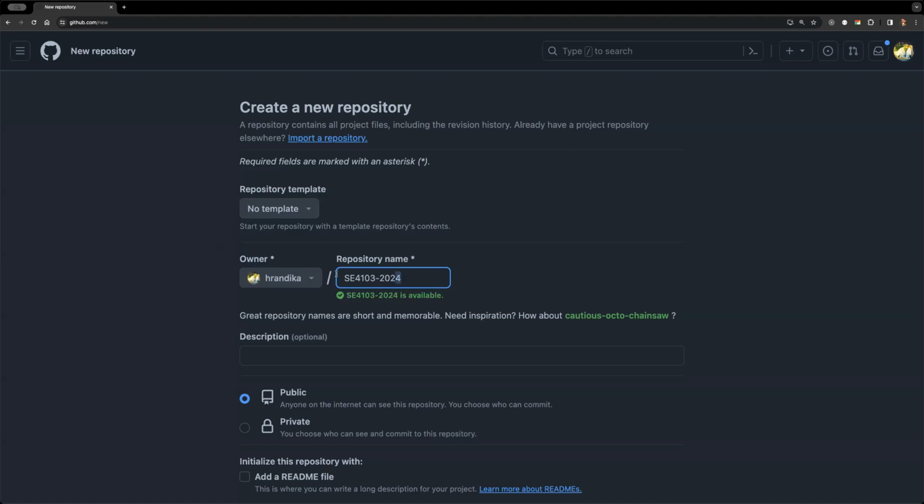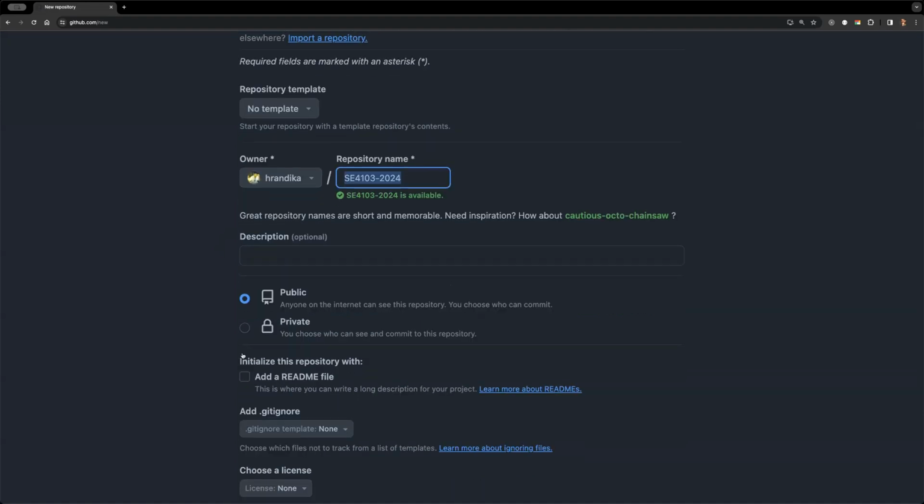Okay, so this is going to be the name of the repository. If you want to clone this, or if you want to do something, that's going to be the repository that you will be using. Okay, so this is the repository name, and I will make it public. So that means any of you can clone it, do push notification, and do all those things.